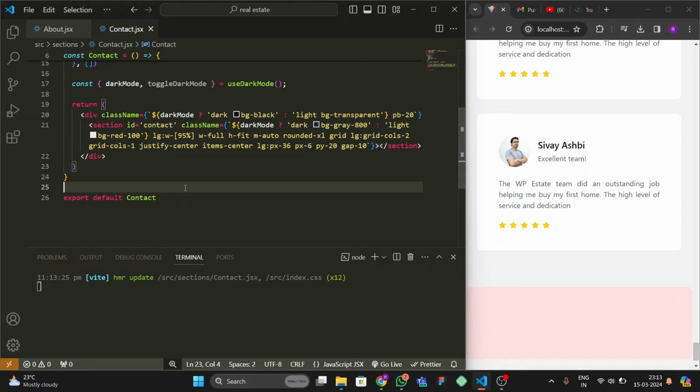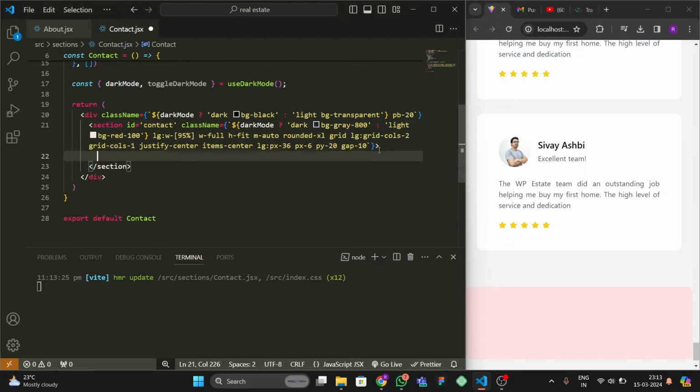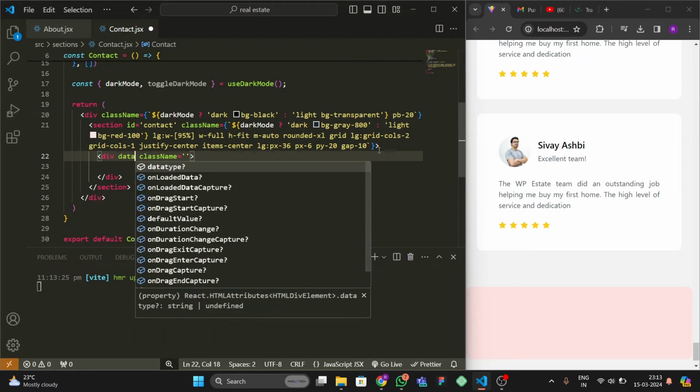Then we have to go inside this section, and let's go to the start of this section, and here we're gonna write a div. Let's give some animation to this.